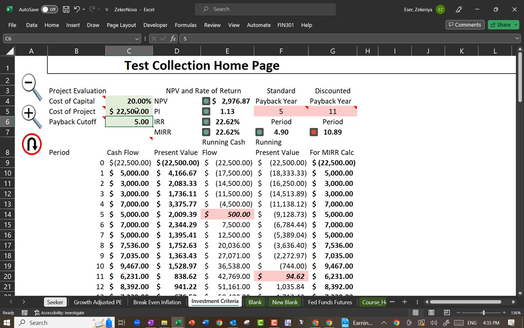This way, yes, I can calculate, and then based on that, you can calculate the payback period. But you use things like Excel sheets as telling stories, okay? Communicating things. I don't have to tell them anything about that. I say, see, we get paid back in year 5. Why? Because it's pink. People relate to that sort of stuff, okay? 4.9 doesn't mean much to them. This basically says, I'm going to be paid back in year 5. In fact, I'm going to finish year 5 with $500 in the positive.